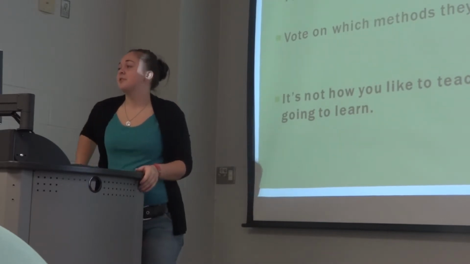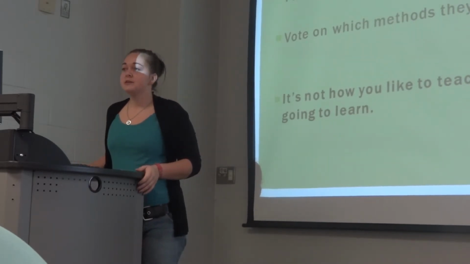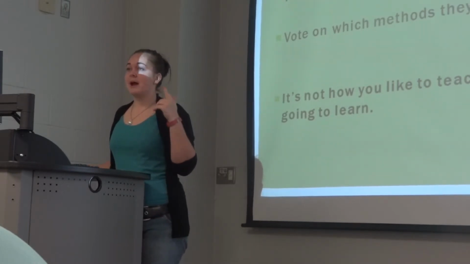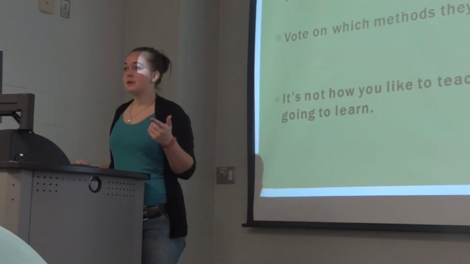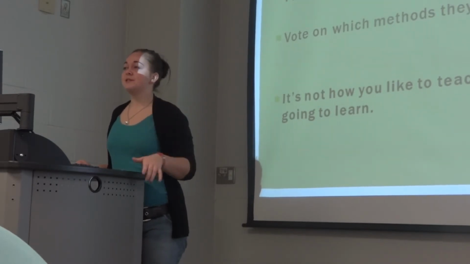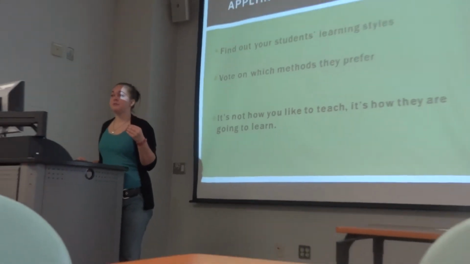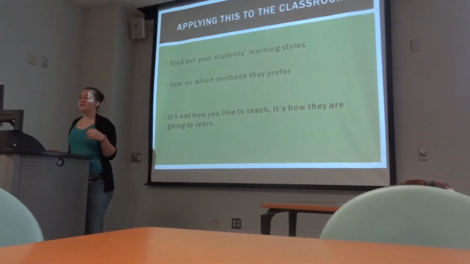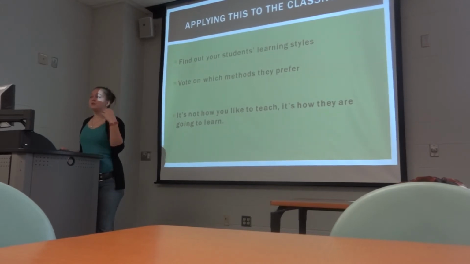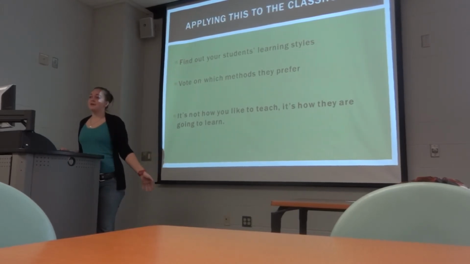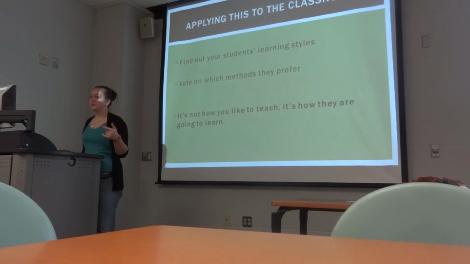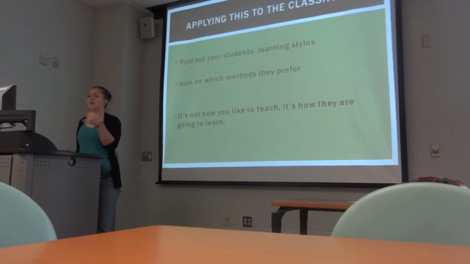So applying these to the classroom, find out your students' learning styles. That way you know how you can teach them and how they can improve their study habits. There are tons of quizzes online that you guys can do as a classroom, and then vote on which methods they would prefer to do. So if you have a classroom full of visual learners, you shouldn't be giving a lecture for every single class period because they might not be soaking up the information as well as they could be. And like I said at the beginning, it's not how you like to teach, it's about how they're going to learn, because you're here to improve their education. And that's it.